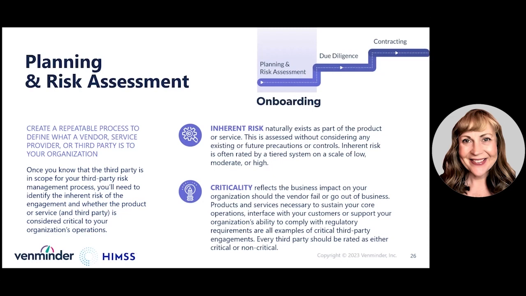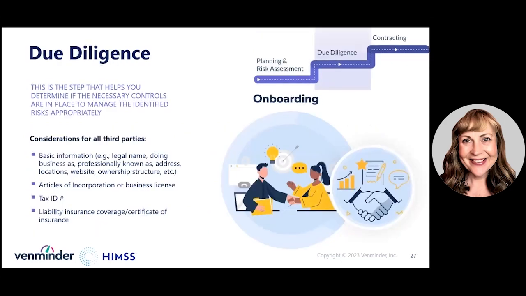Knowing the risk and criticality of any vendor paves the way for appropriate risk-based due diligence, and it determines the frequency and intensity of third-party risk management activities throughout the life of the vendor relationship. It's also very important to make sure these assessments are done before signing any contracts. This brings us to the due diligence stage.